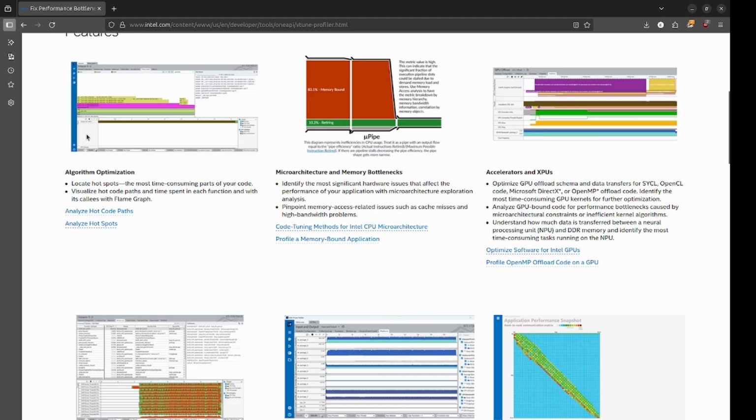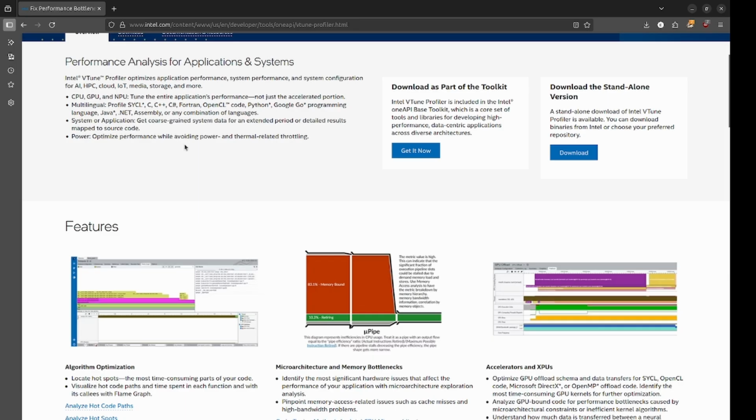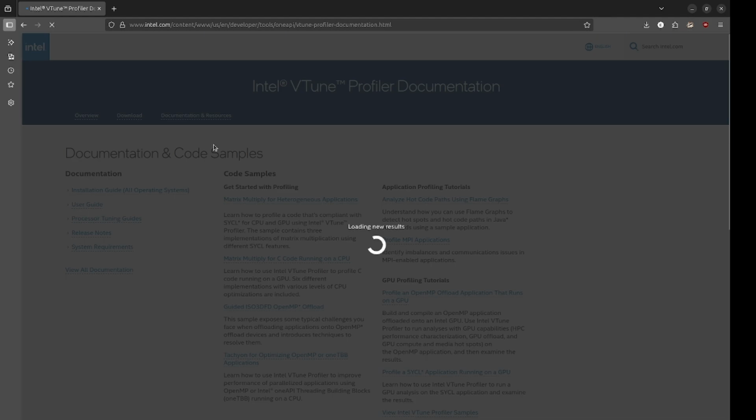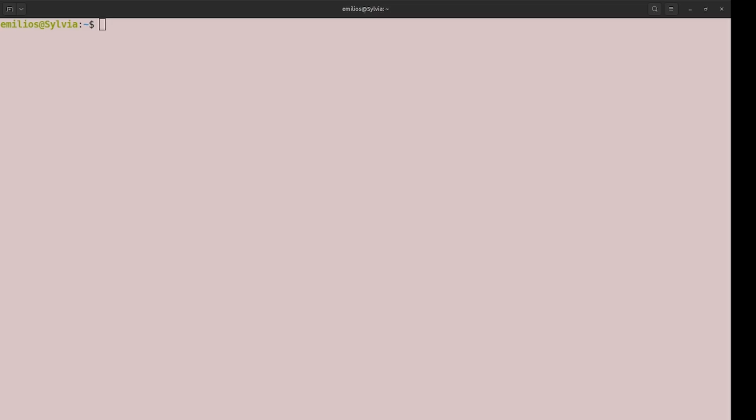Building HPX and your application that uses it with Intel VTune Profiler compatibility requires you to take specific steps during the configuration and compilation phases using CMake. To ensure a productive profiling session with Intel VTune Profiler, you must build both the HPX library and your application in a configuration that provides the necessary debugging and symbol information while still retaining optimizations. A crucial step is setting the appropriate build type in CMake. We recommend using RelWithDebInfo. This build type includes optimization flags for realistic performance measurements, but crucially it also includes the necessary debug symbols.